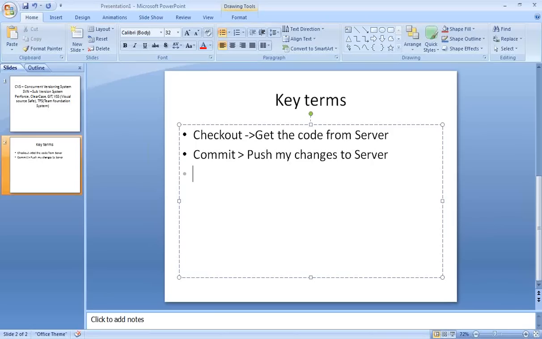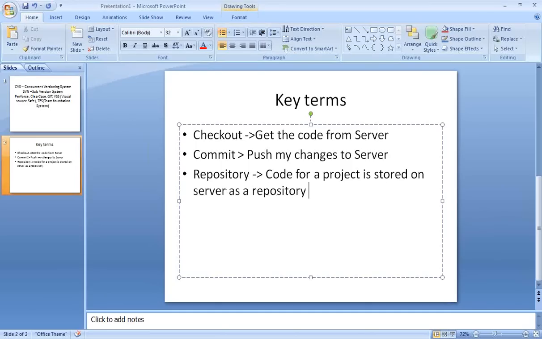We call this a repository. Think of this as a folder for your project.